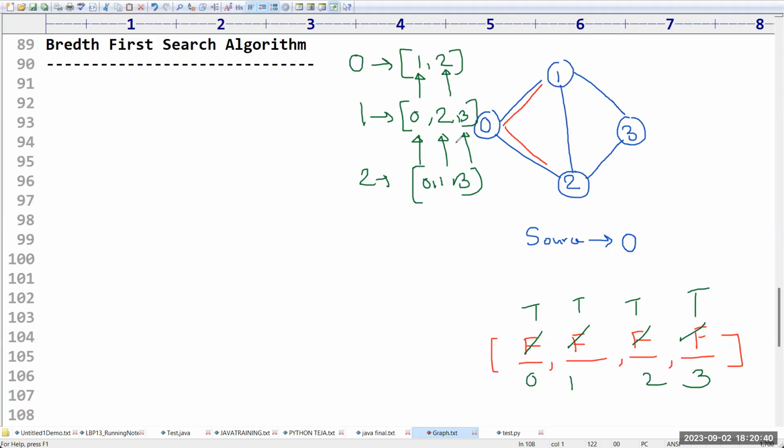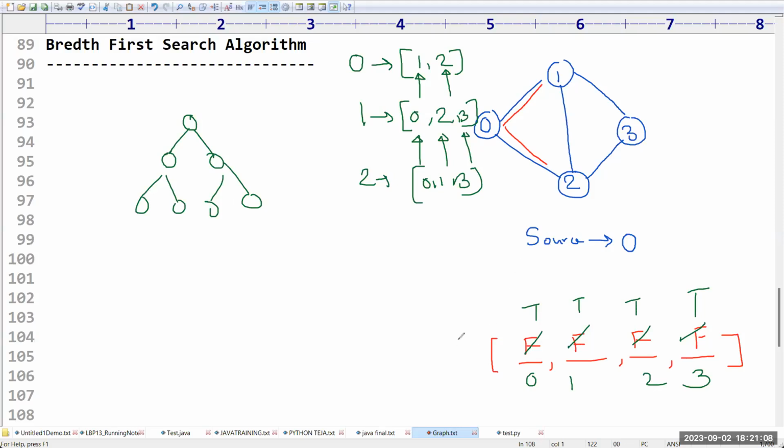Like that we have to check every vertex and check whether it is visited or not, because it is something like level order traversal. In the tree, if you see, we get 1 by 1, but there is no connection between these two nodes. In the tree, cycles won't be there. But here a cycle is there, right? That's why if you start from here and move to the end, there is no ending point.